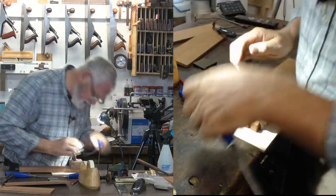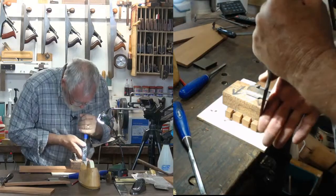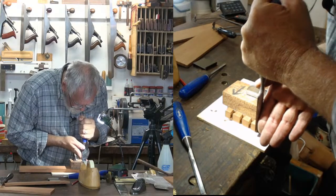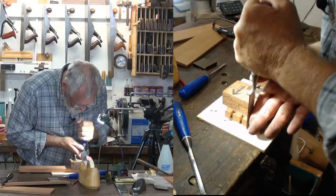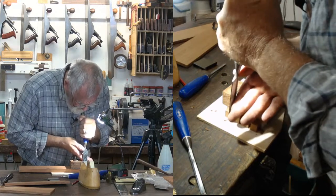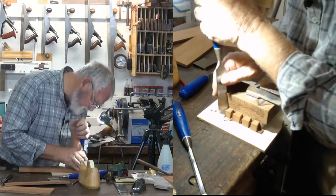And a big chunk came out the middle, but you're not going to see that. Now, come down on the line of the dovetail there. Square them up. Great sound, that, isn't it?